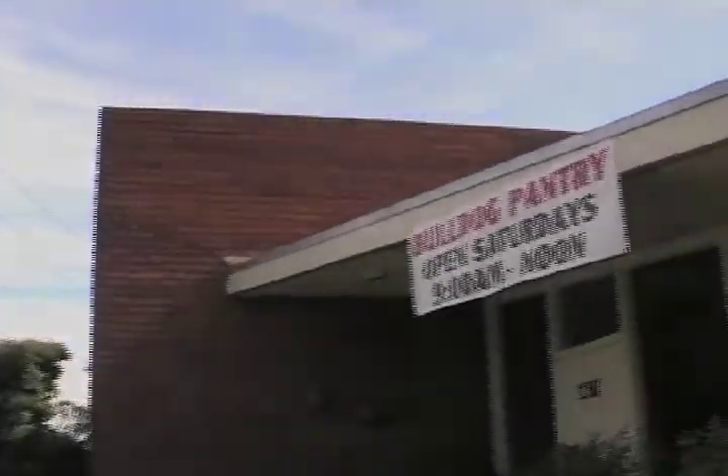The Bulldog Pantry is a Fresno State student-run emergency food pantry. We're located off of Shaw and Jackson, right across the street from campus. It's basically a place for families to go to get groceries each week if they cannot afford to buy groceries. It's a great thing because without this, I wouldn't have had any food for the rest of the month — so it helps out a lot.